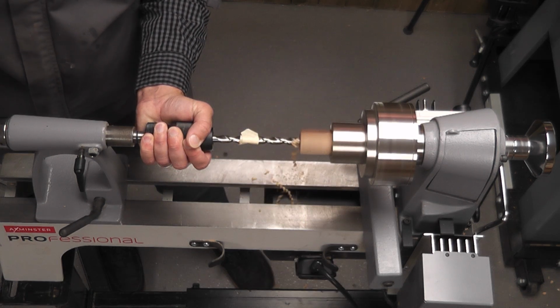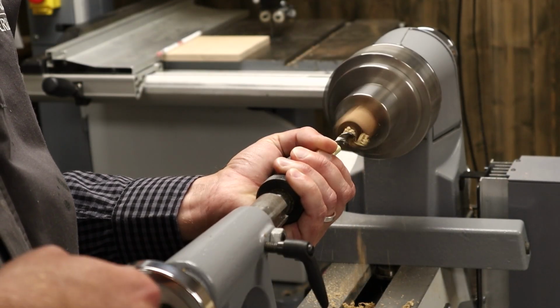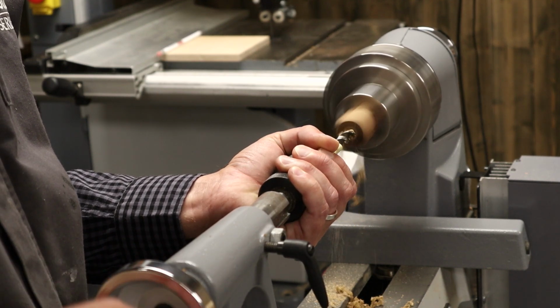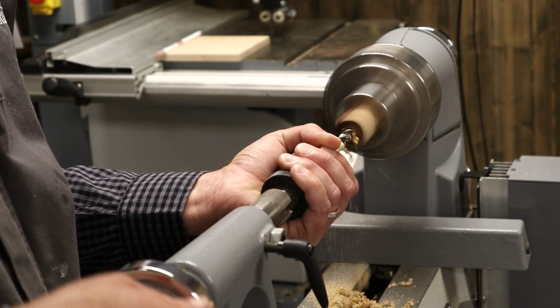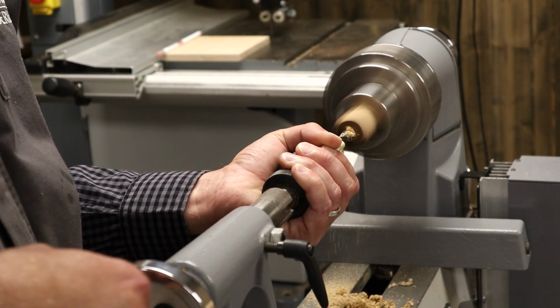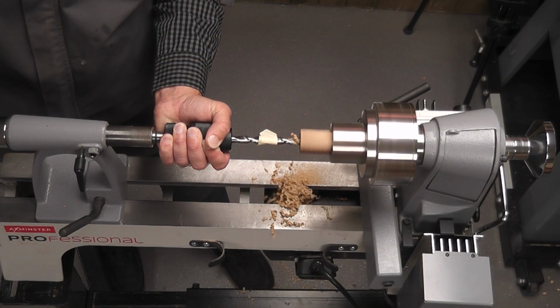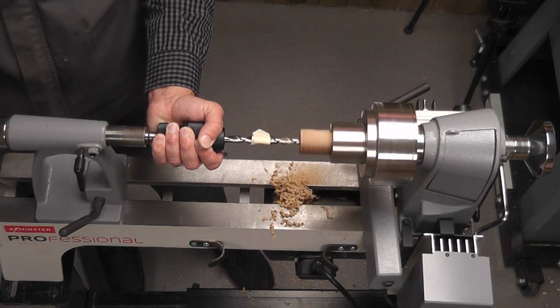And you can see that drill bit's really nice and stable. It hasn't got a wobble on. I can't feel any vibration coming up through my hand. And all of this material is still coming out of the pen blank. So I'm happy that we can keep drilling. We've got those steep flutes on this type of pen blank.